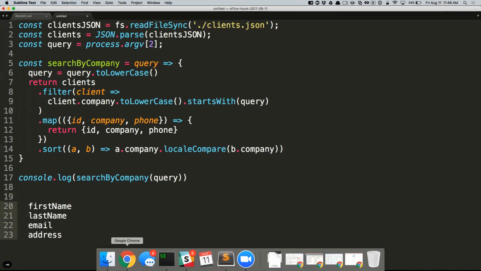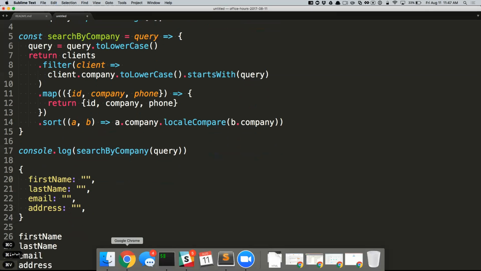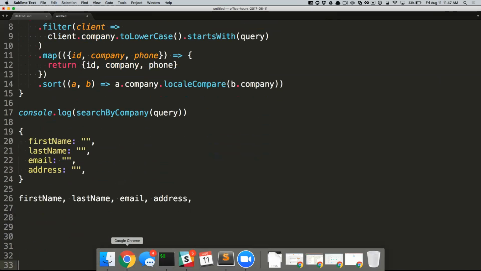So then I indent, I use Command right and left to get to the beginning and the end of the line. Colon, some string, comma, you know what I mean? And so Control Shift up and down. Now same thing, if I wanted to go back and get all the keys, I could select colon space, left arrow, Option Shift left arrow to select the word, and then I could paste this down here, Control Shift up, comma, Command J. There's a bunch of different ways you can do it.